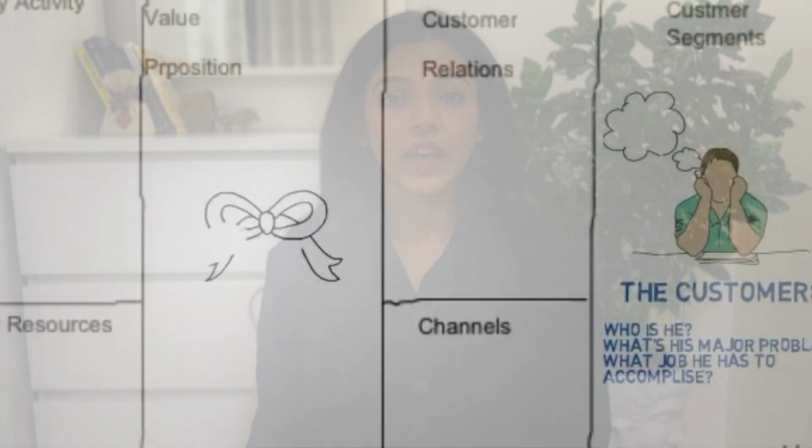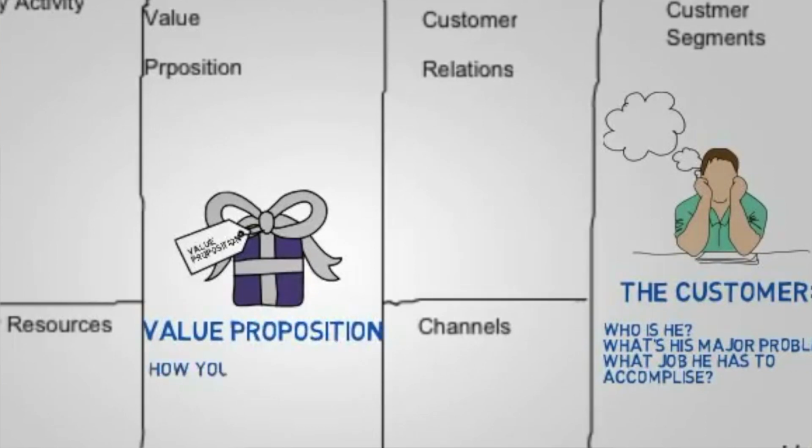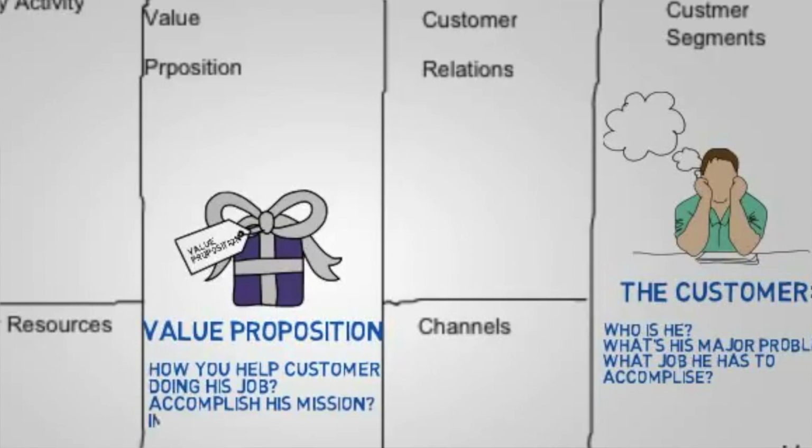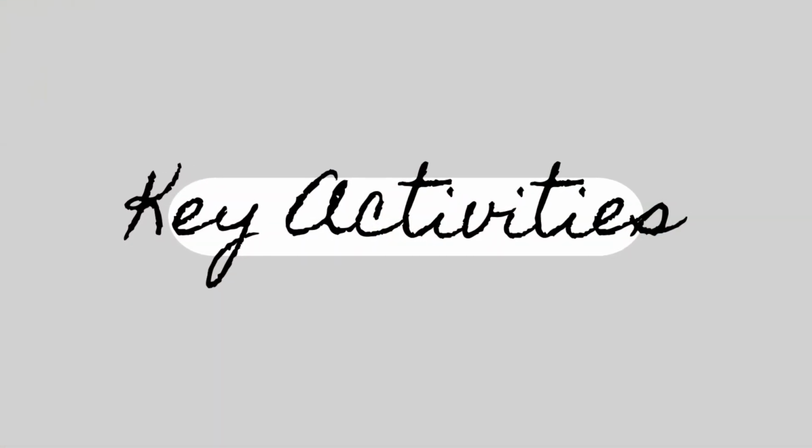A value proposition provides value through various elements such as newness, performance, customization, getting the job done, design, pricing, reducing cost, reducing risk, accessibility, and convenience. So the value proposition really could be anything giving you an edge over your competitors. A very clear and defined value proposition is extremely crucial. It gives you clarity and a direction in terms of what your placement in the market is going to be and for what. It should be as clean and as simple as it can get. Establish the values that you want to provide to the customer.